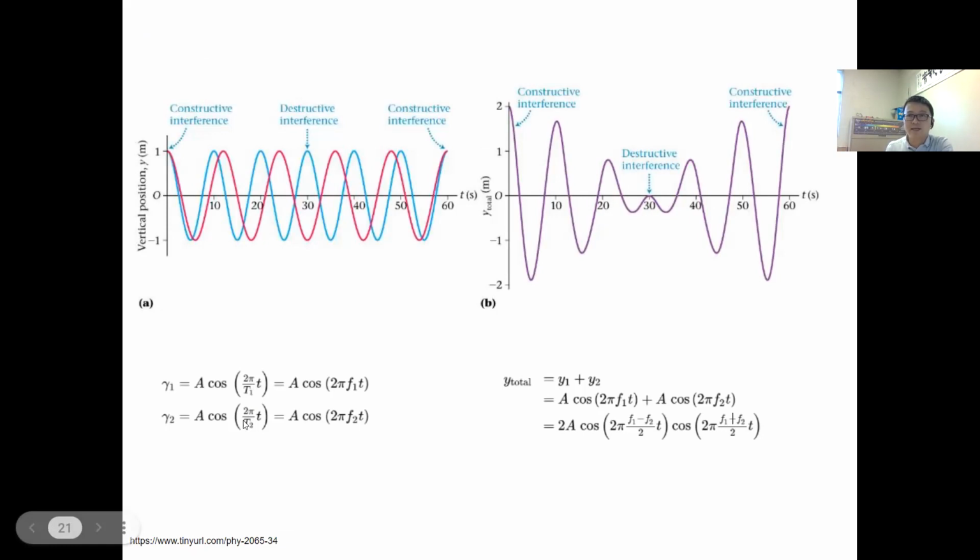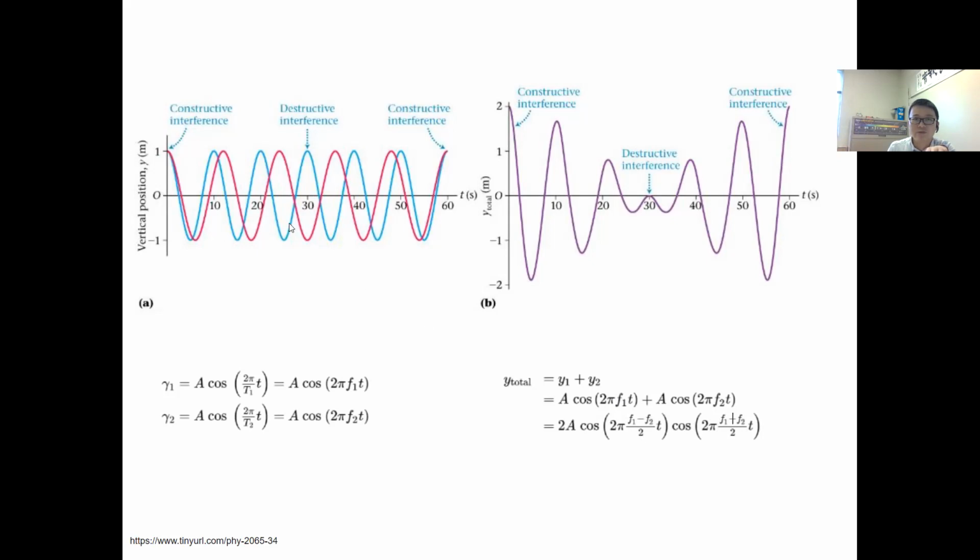Or T1 and T2 are different. Omega and T are related in that sense. Let's call these y1 and y2, so that should be y1, y2 instead of gamma 1 and gamma 2. The total y will be the two added up. We are skipping the kx and delta terms because those two are the same. The difference will be here in the cosine, where you can feed in the kx term and the delta term. If these two are close to each other, then this one is about 0, so you get a new amplitude that is a cosine function.